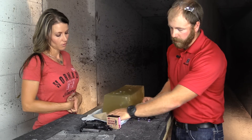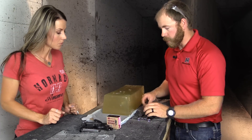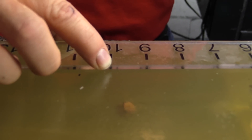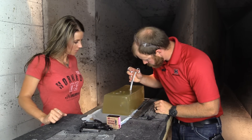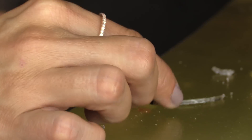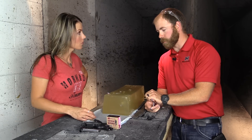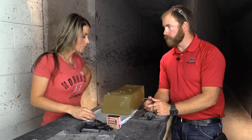First, let's pull the clothing back to expose the gelatin. We had a good entrance wound — it's in nice, clean gelatin, so we're going to get good results from that. We'll throw the tape measure up. It looks like we're just a hair shy of 10 inches — nine and three quarter, which is right around what we were expecting. You can see it left a really nice wound channel in the gelatin. There's an increasing temporary cavity as the bullet was expanding, and then it reaches its max diameter and starts to slow down, so the wound channel tapers off a little bit and it comes to rest right at nine and three quarter inches.